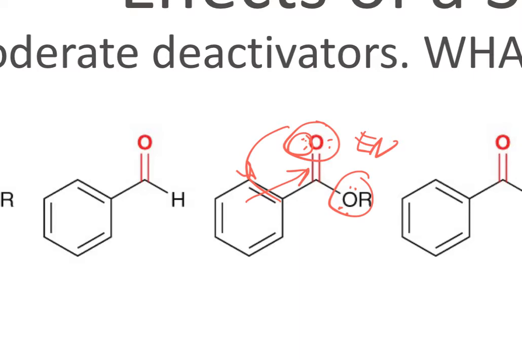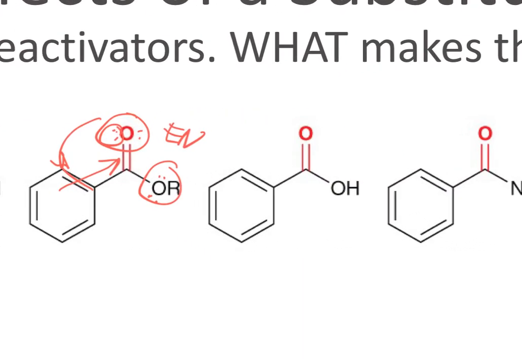And if we draw any kind of resonance structure, I'll slide over and take a look at, say, this carboxylic acid group. Any resonance structure that we could draw would actually be taking electron density further away from the benzene ring. So for example, I could take the C double bond O, and I could push the double bond up towards the oxygen, ultimately making that oxygen have a formal negative charge. And so clearly we're starting to push the electron density away from the benzene ring.